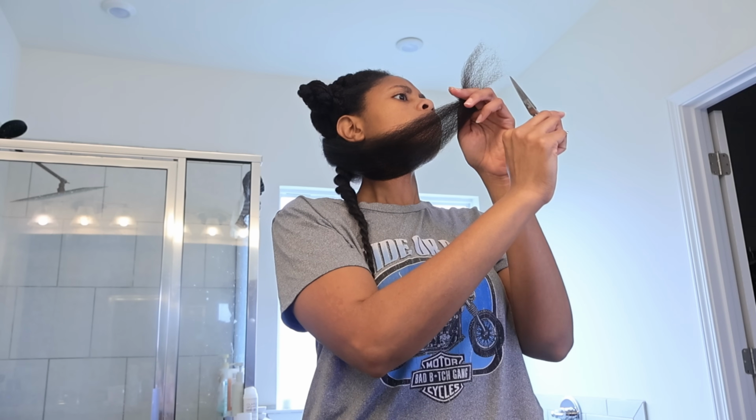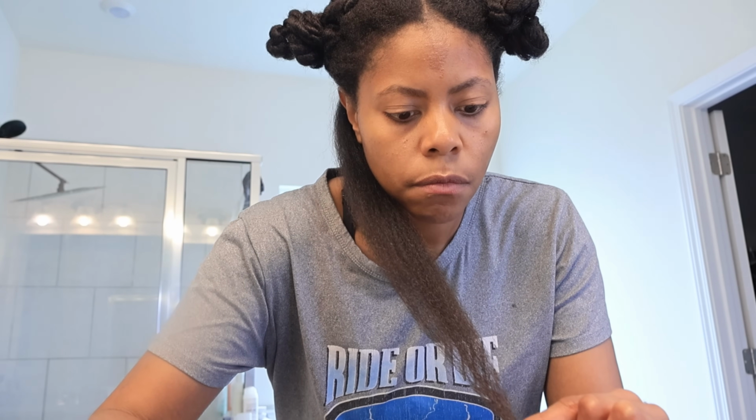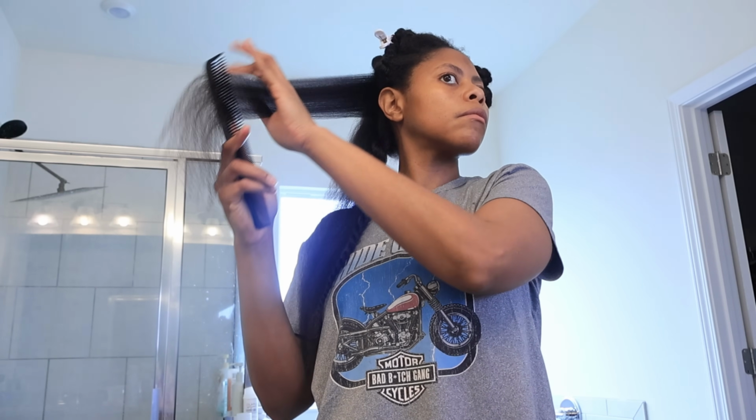Or in my case, because my goal is longer hair, I don't see why I have to cut everything at the same length. When I look at a section of my hair, if I see that a lot of my hair strands are actually really healthy and it's just a couple of split ends or single strand knots, yeah, I'm just going to go ahead and cut those. I'm not here for the aesthetics. I'm just here for length and health.